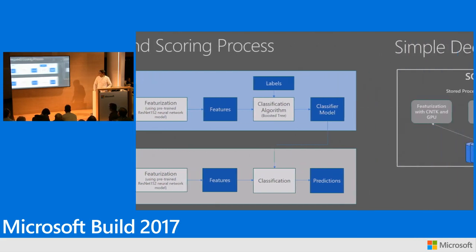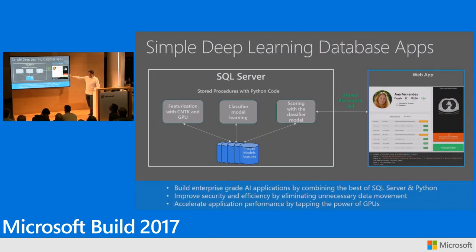In our case, though, we didn't have to do any of that. All the data and model assets were in SQL as SQL tables, and all the actual Python machine learning code was running in stored procedures as embedded Python code. And this app was just making simple stored procedure calls. I have a couple minutes left. Let me show you the actual code.